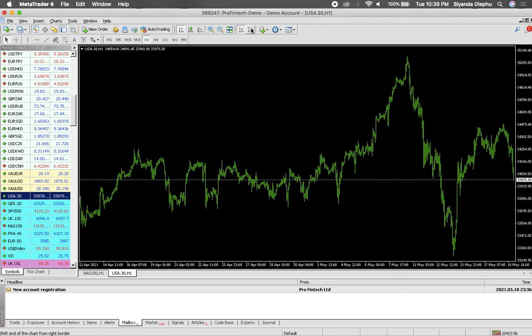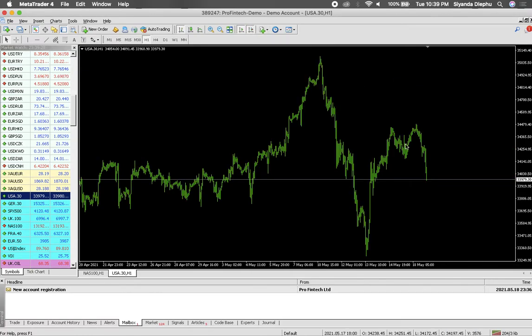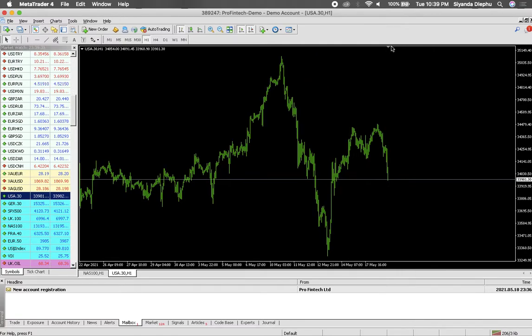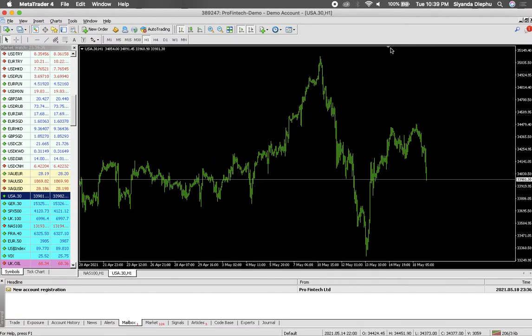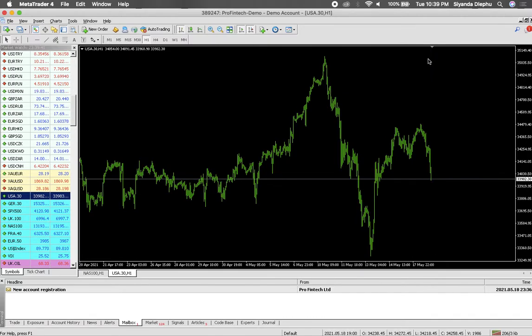I'm going to click this. If I click this, it moves the charts to the left a bit. If you feel like you want to move them further to the left, you can click here, click and hold, and move them backwards. Click and hold, move them here. Okay. And then let's zoom this.